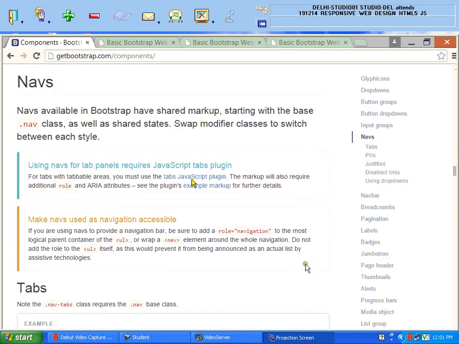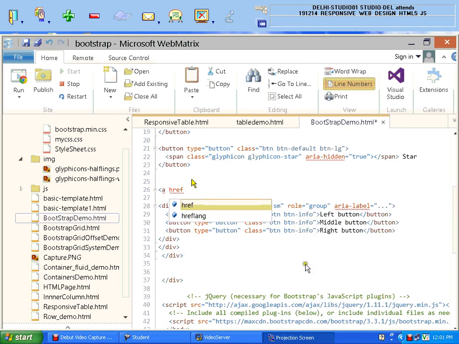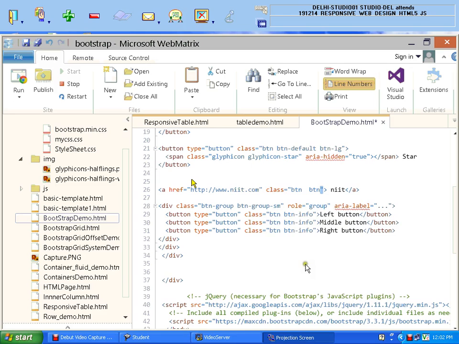I will just give one example using this. I will say a, and href equal to, let's say, http://www.nit.com. So you can find it on screen now.